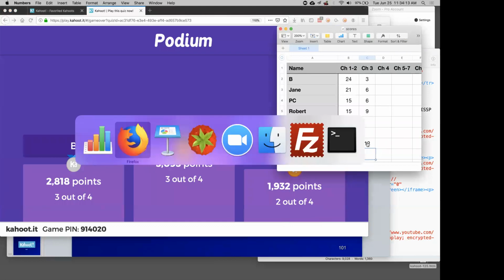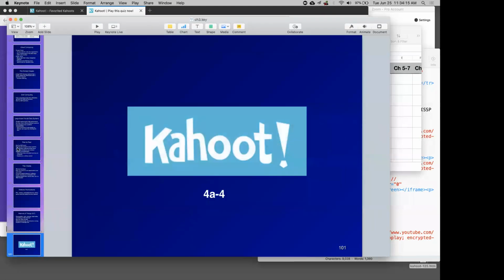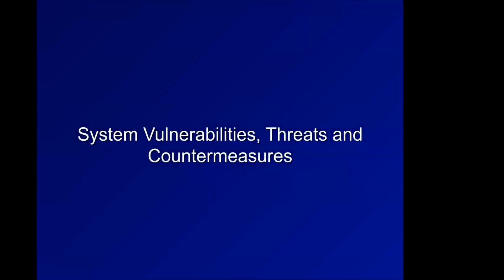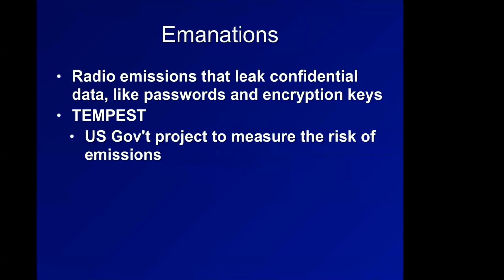All right. Well, I think we might as well do one more section before lunch. So, vulnerabilities, threats, and countermeasures. So here's a bunch of emanations, for example. This was the US government Tempest project, back in the days of the CRT tubes, which had 15,000 volt electron beams tracing things out. And they said, hey, I wonder, isn't that going to emit radio? And as a matter of fact, it totally does.